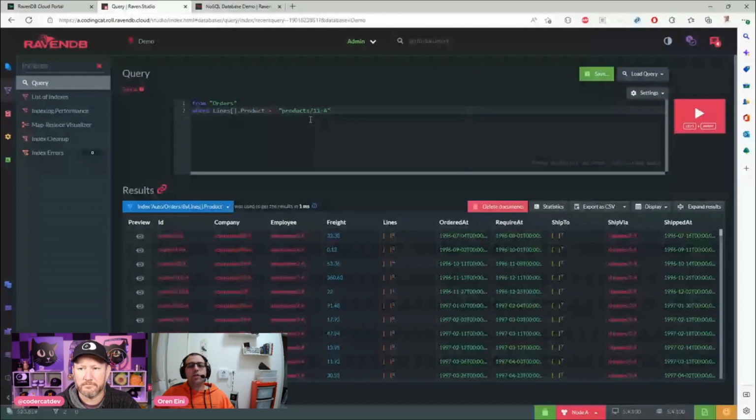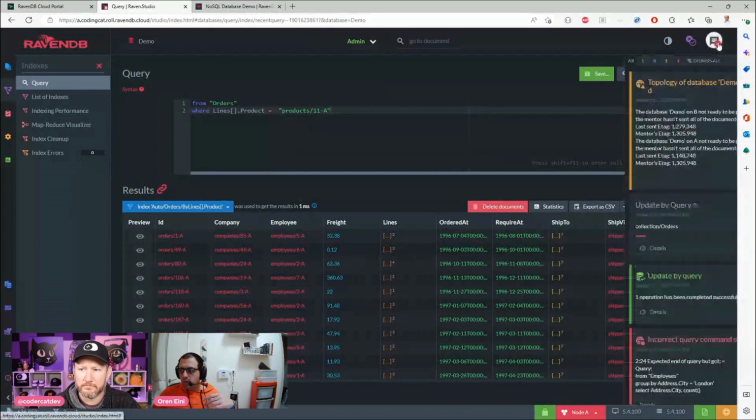And the more that I query, the faster things are going to become. In a similar fashion to how RavenDB creates an index for you on the fly, RavenDB is also going to notice what areas in the system you're going to operate on, and it's going to optimize that in a slightly more complex way. Keep it in memory, generate more things as we go, etc.